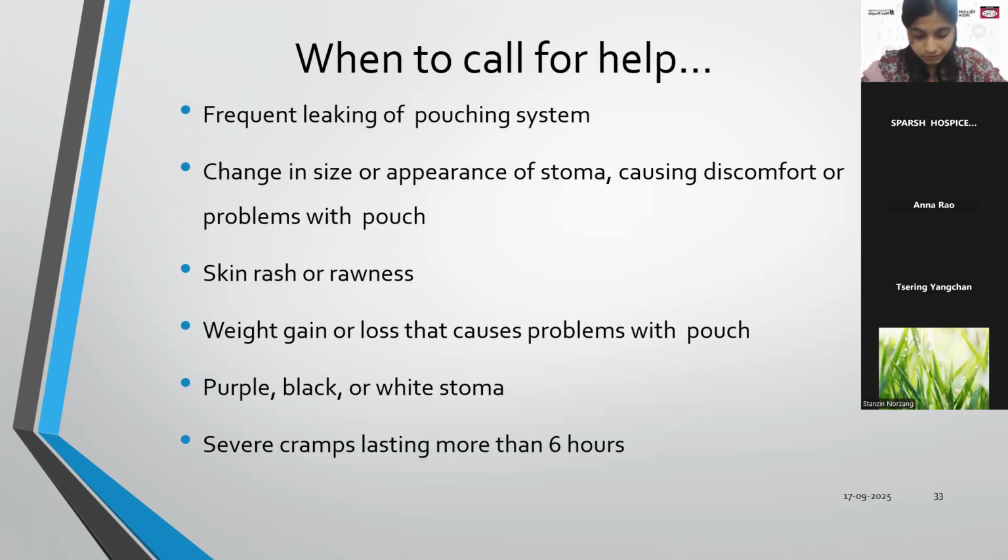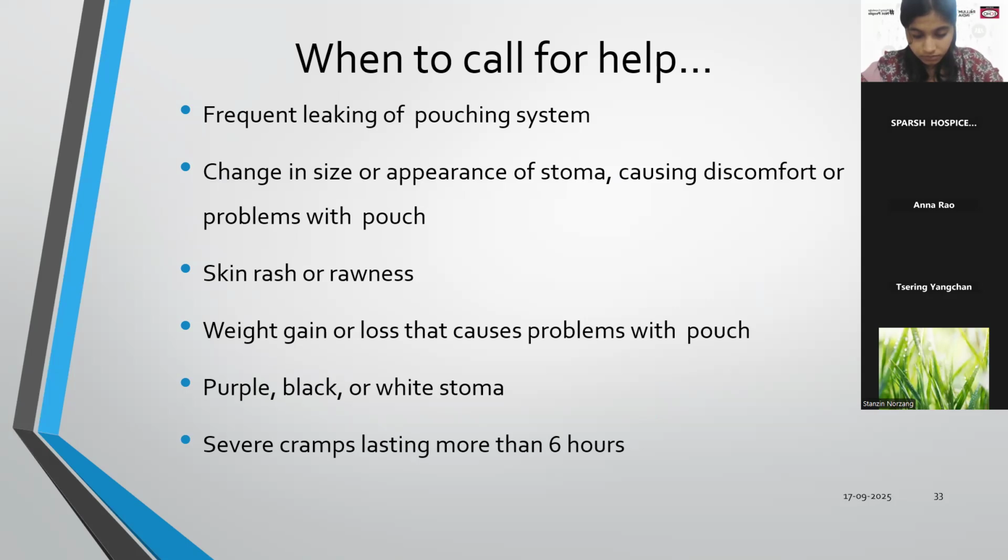When to call for help, when the patient will approach you. There may be frequent leaking, the color of the stoma has changed, the size has changed. It is causing a lot of problems and discomfort. There are skin rashes, or any rawness of the area appears. The patient has gained weight or lost a drastic amount of weight. So that can be reported immediately.